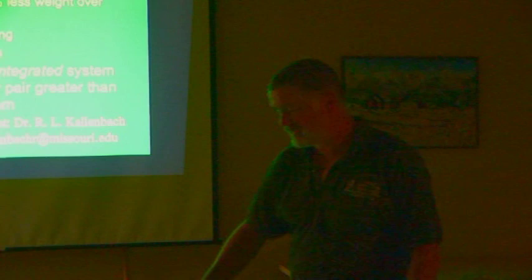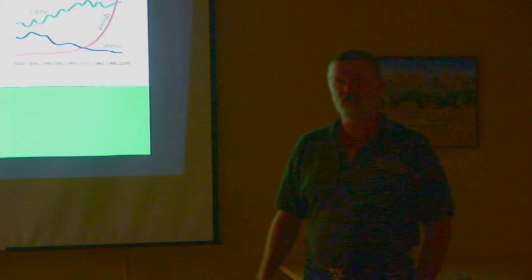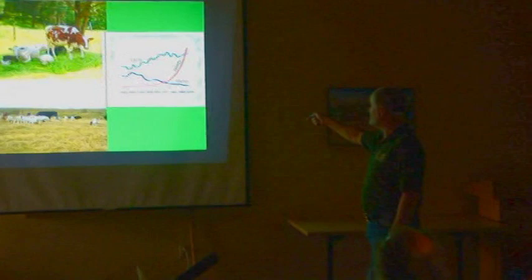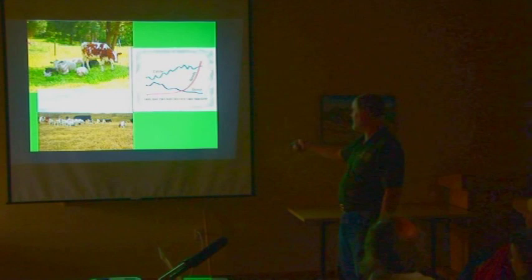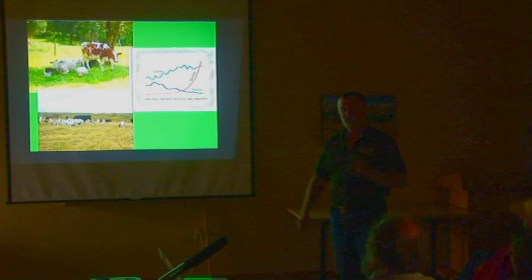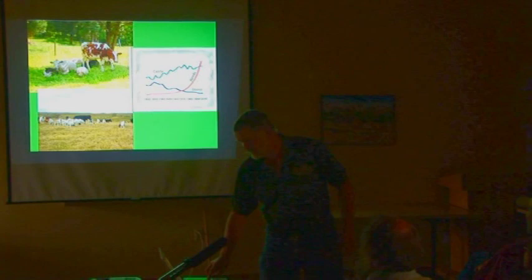What I find fascinating, this is USDA data that has been pulled because it's factual, but they've determined it's not causal. As the number of sheep on the landscape have gone down, as herbicide use has increased, weeds have gone up. So with more herbicide use, we have more weed pressure than when my grandpa was farming. Okay, why? Well, the report showed a correlation between the sheep numbers decline and weeds going up, but they couldn't prove that that's what caused it. I don't know what caused it. I wonder if it's breeding herbicide-resistant weeds. But the sheep are a phenomenal weed control.